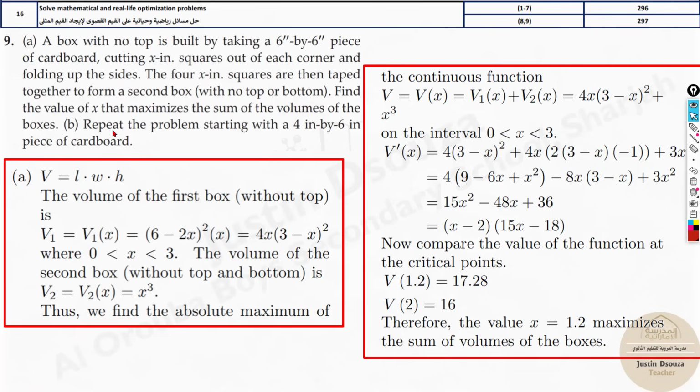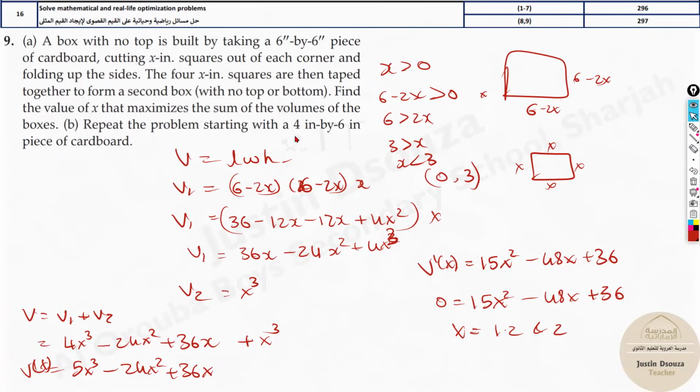Now for the next question, B, you have to do the same thing. Over here, one will be the same, 6 minus 2x. The other will be 4 minus 2x. And what will be this end limit? Here we would have 4 minus 2x must be greater than 0. It's again an open limit, and it will be 4 is greater than 2x, and 2 is greater than x. So x must be less than 2. The limits will be 0 to 2. That's the difference. And over here it will be 4. That would be the change, and then everything is the same.